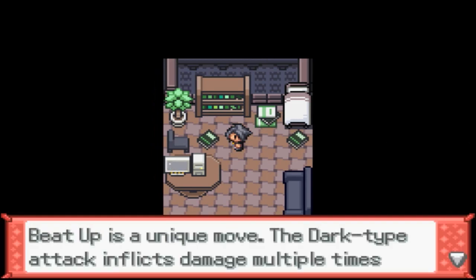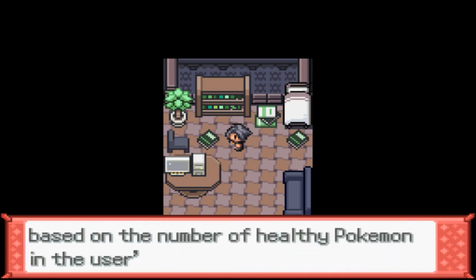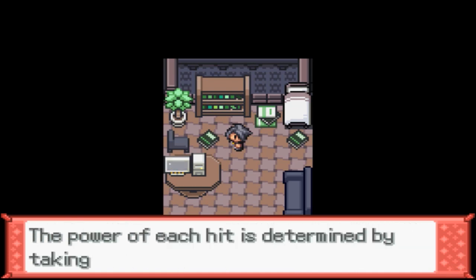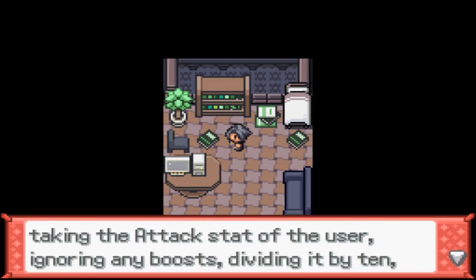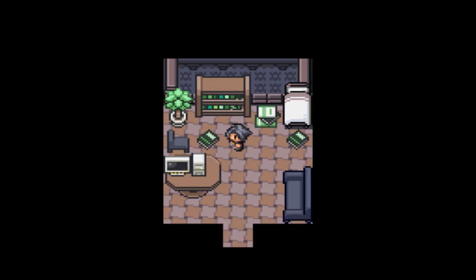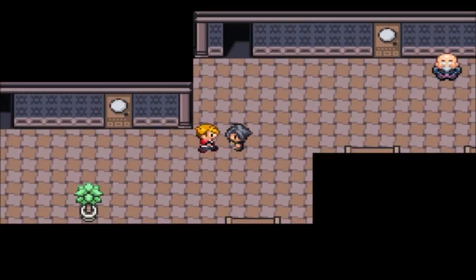Population Bomb is a new move. The dark type Pokemon's attack inflicts damage multiple times based on the number of healthy Pokemon in the user's party. For instance, with 4 Pokemon, it will attack more times. However, the power of each hit is dependent on the user's stats. The power of each hit is dependent on the attack stat of the user, ignoring any boosts, dividing by 10, then adding 5 to the result. Naturally, a high attack dark type is best to use it. Another thing you could do is pair it with Justified.